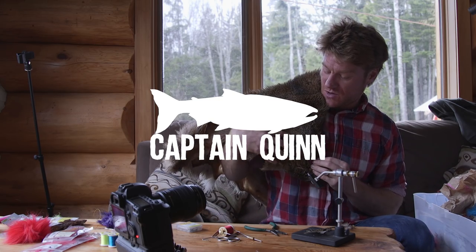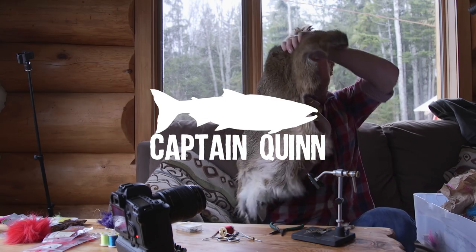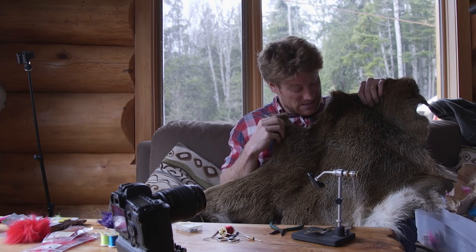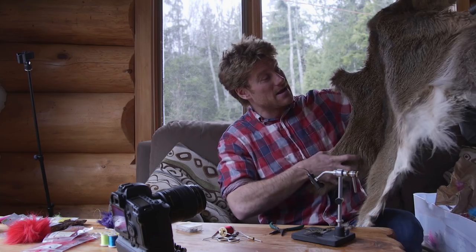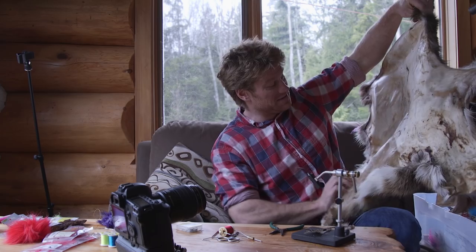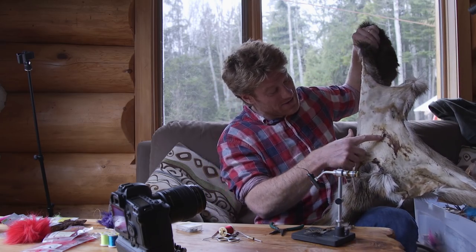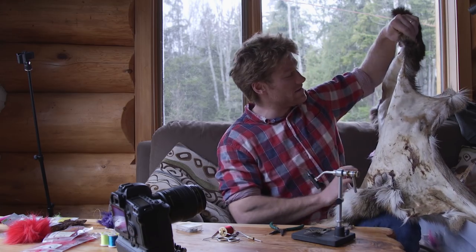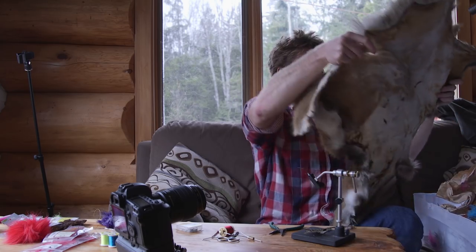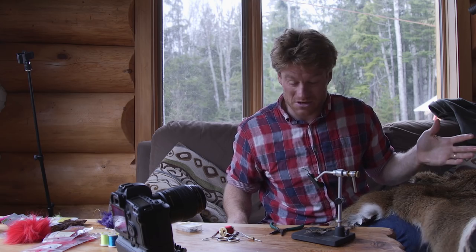Today, we're working with deer hair. This is from a deer that I shot and ate. It was delicious. This is also my first attempt at skinning and tanning a hide. It doesn't stink though. I definitely did a lot of things wrong, but for the purposes that I needed this hide for, tying Muddler Minnows and caddises, it's going to do just fine.